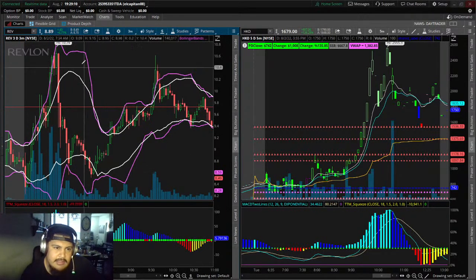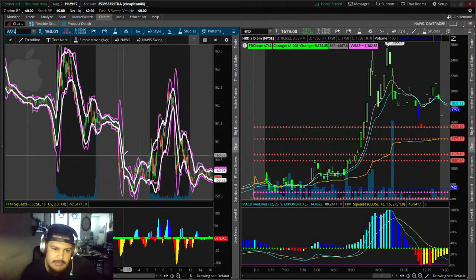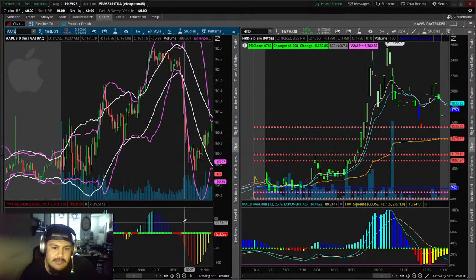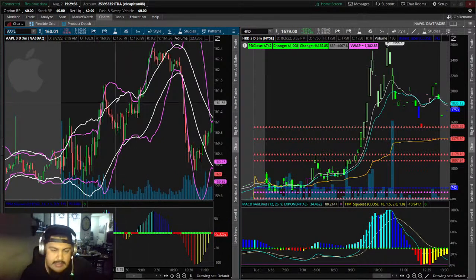We had a really good case study on this today. If you want to take a look at Apple, it was a really nice case study. What the indicator actually does is measure volatility. Sorry, I got a weird message. It measures volatility.